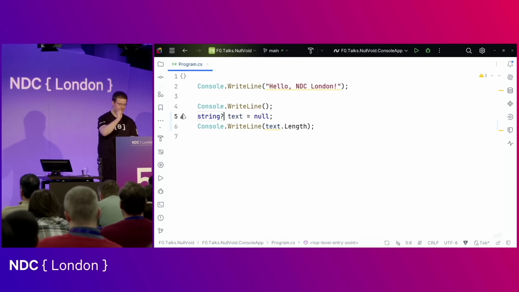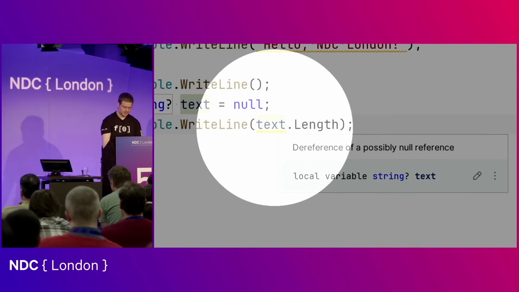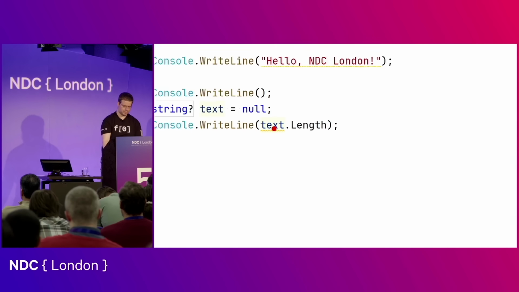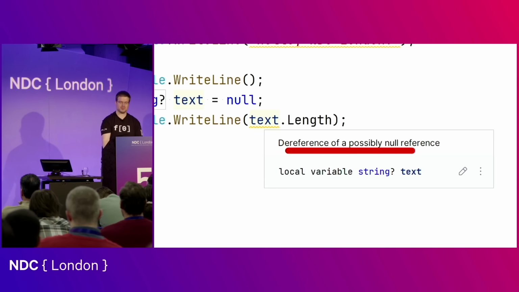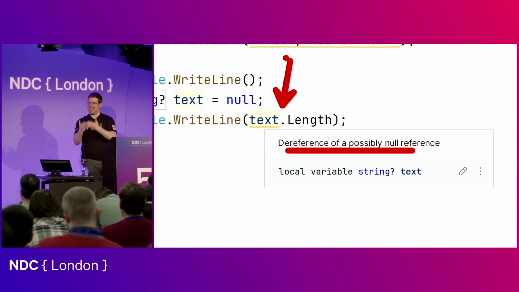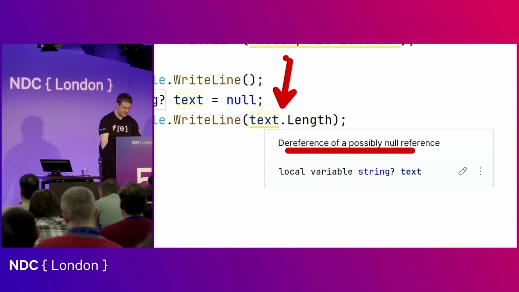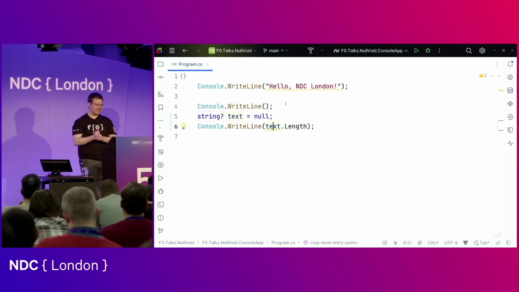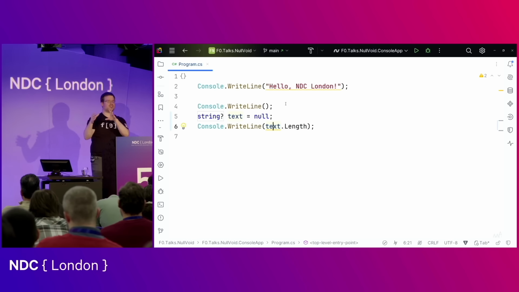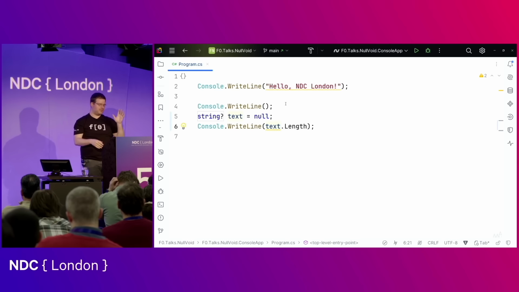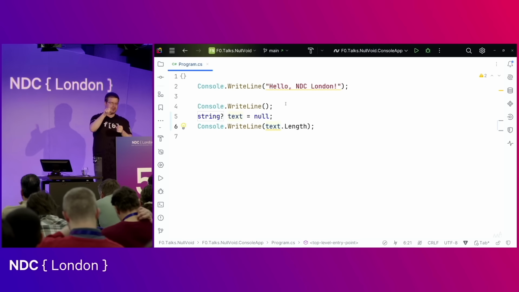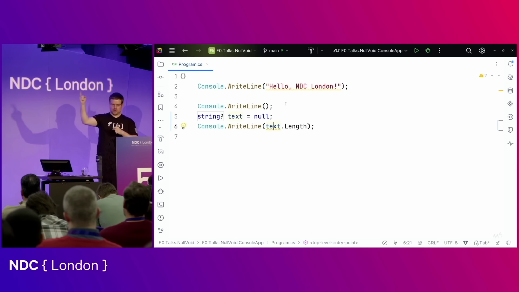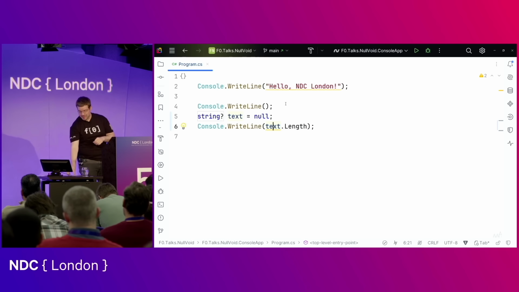So we can now add a question mark here, and now we have the warning down there on when we use it. We now get the warning, a dereference of a possibly null reference. And this is now indicating that here we may run into a null reference exception. Well, from this code, it's quite obvious because it's just in the next line. I see it at the line above that we say null. But what if this was a parameter to a method and to calling another method, and we have an immense stack trace, difficult to trace where this null is maybe originating from. So when we annotate our fields, our properties, our arguments with nullability correctly, we can then also indicate to the consumer whether null may be passed.